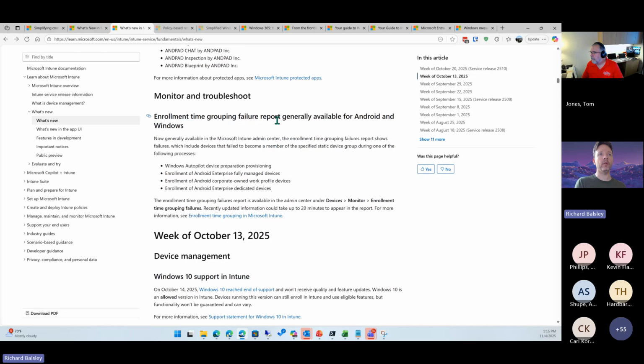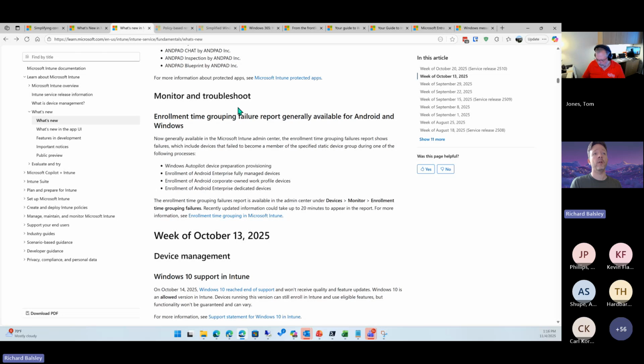And enrollment time grouping failure report is generally available for Android and Windows. Enrollment time grouping is new on the Windows side of things. With Autopilot device preparation, we use enrollment time grouping. With Autopilot version 1, or the original Autopilot, what most people are using, we don't actually use enrollment time grouping.